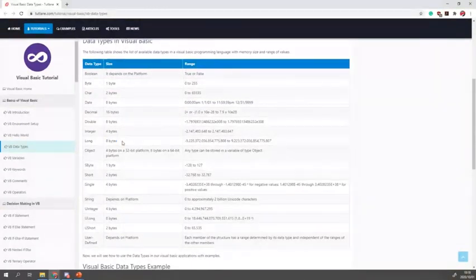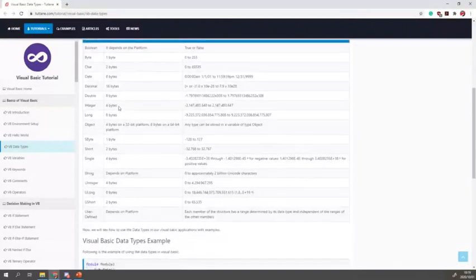I was right. So you've got a byte. A char is 2 bytes. So one specific character has two bytes. This is now for Unicode. Your date format is 8 bytes, and it gives the normal format structure there as well. Decimals are 16 bytes. Doubles are 8 bytes, so it's the amount of information being stored in both. Please just keep that in mind. Integers are 4 bytes, long are 8 bytes. Object, that is slightly different though.